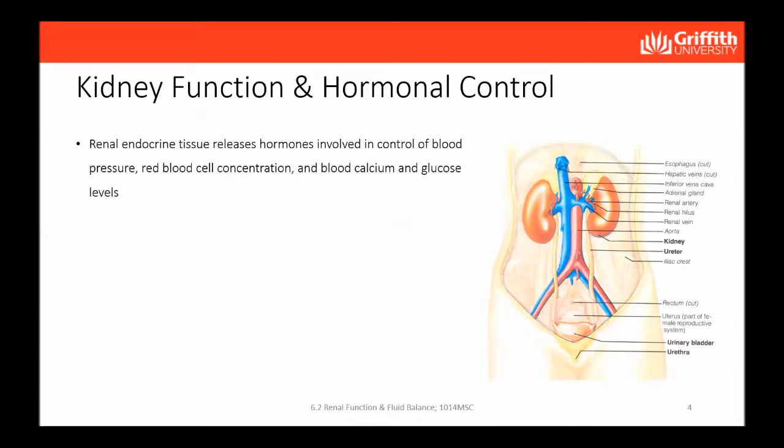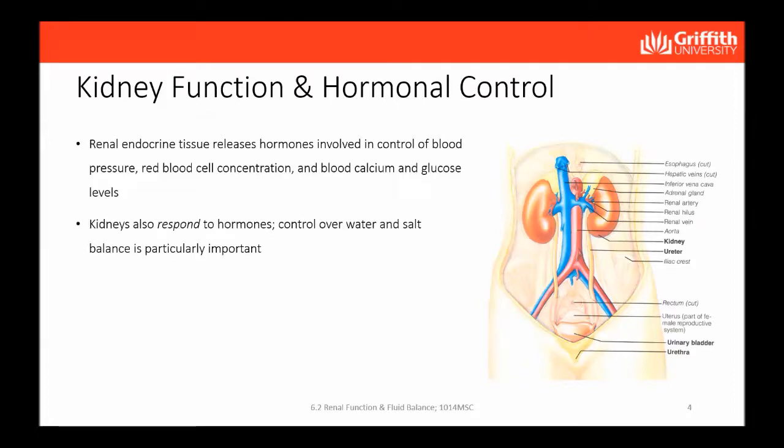The kidneys are one of the most important organ systems in our body, and are usually underappreciated until they fail and the body fluids become contaminated. The kidneys maintain the body's internal environment by regulating several key functions. The renal endocrine tissues release several hormones: renin, that controls blood pressure, and erythropoietin, which is known to stimulate red cell production. They also release hormones that play a part in the regulation of blood calcium and glucose levels. We will learn about all of these functions in different subtopics during Module 6.